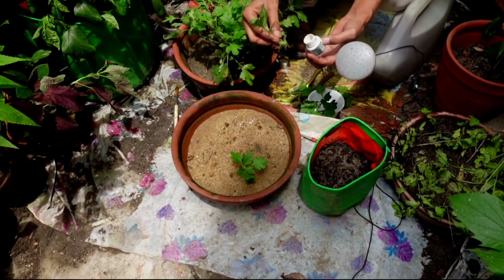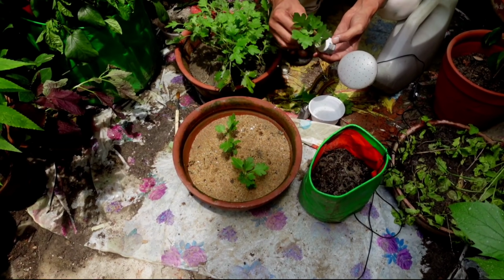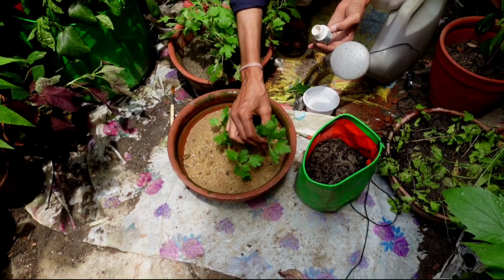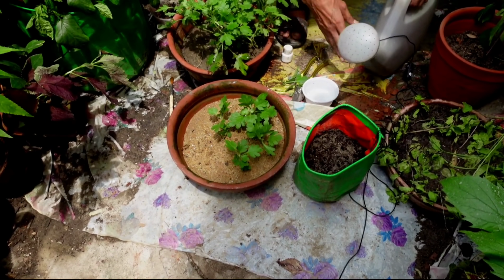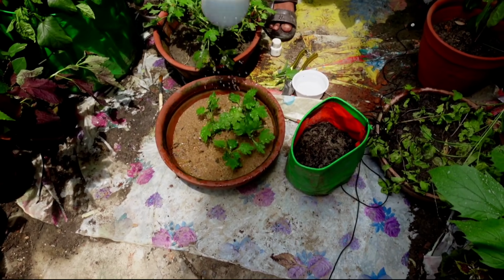This is the chrysanthemum cutting, but you can grow every type of cutting. If you are growing any permanent flowering plant or permanent fruiting plant, you can take cuttings. This is the time, and in a 15-day period you will see that every cutting takes root beautifully, and you can transplant it after 15 days. Now I am showing you what to do after this. Please water the plants and take care.